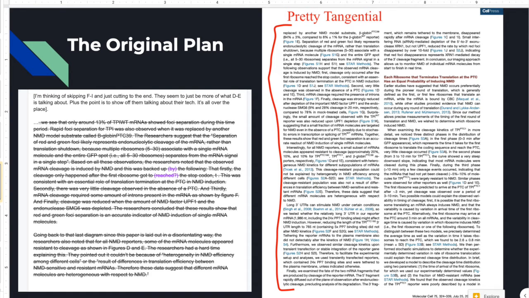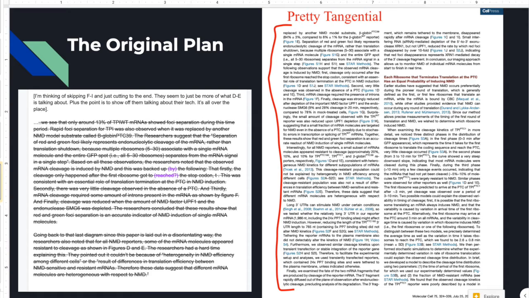So initially, I had planned on going through the entirety of this section, sentence by sentence. I even wrote up an entire script and then nixed it, because the remaining stuff is just the researchers going over experiments from the supplemental material, and it's laid out in such an odd and confusing way that I'm just skipping to the end.